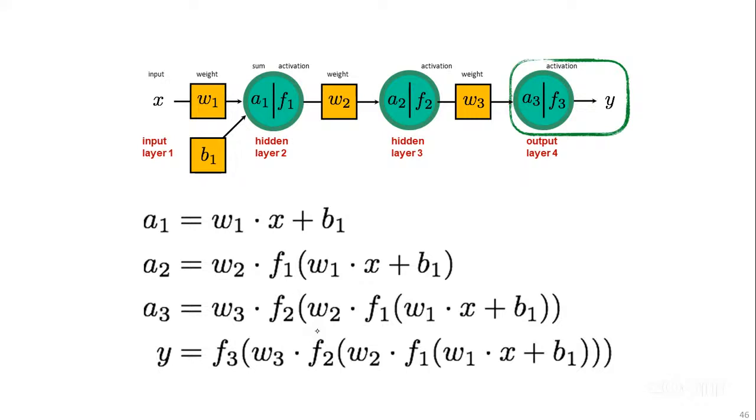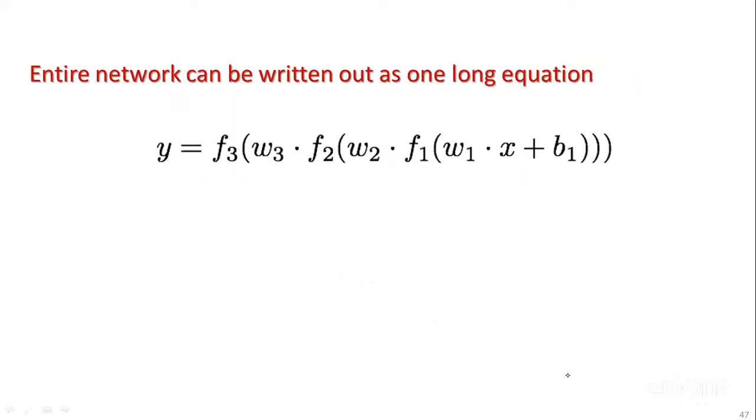Then in F3, what are you passing? You are going to pass this A3. A3 is what? A3 is this. Okay? Output Y here is what? F3, A3, right? In this activation function F3, you are passing on A3. Okay? So here you can see activation function F3, and you are passing on this A3. This is your A3. Right?